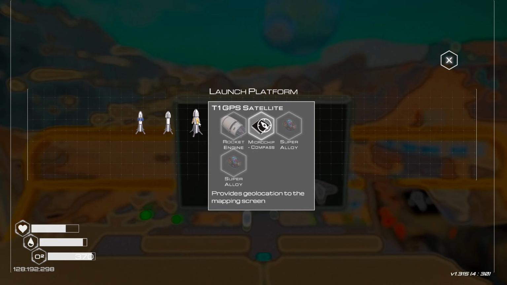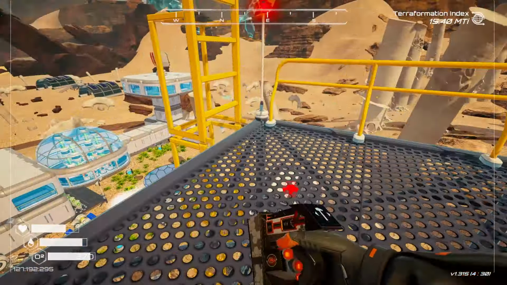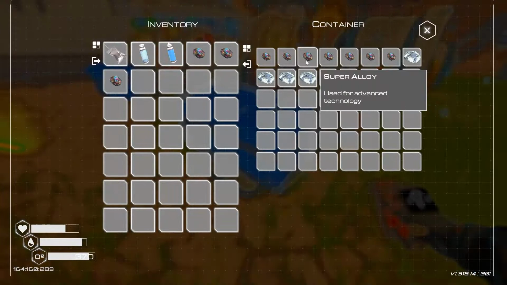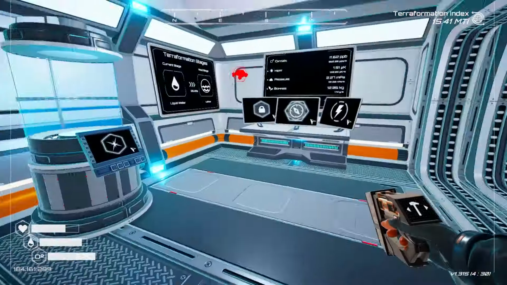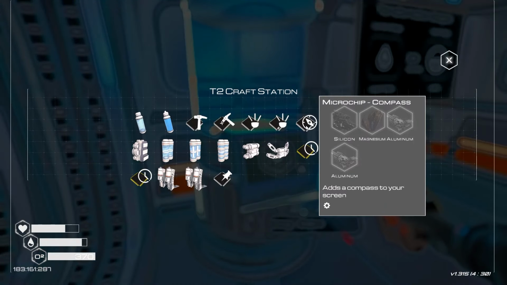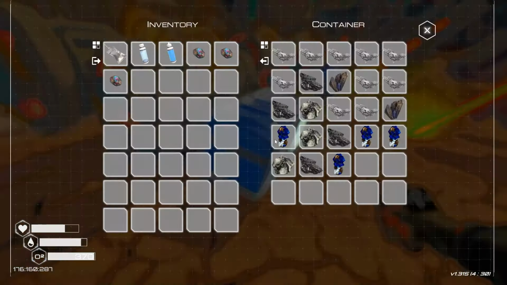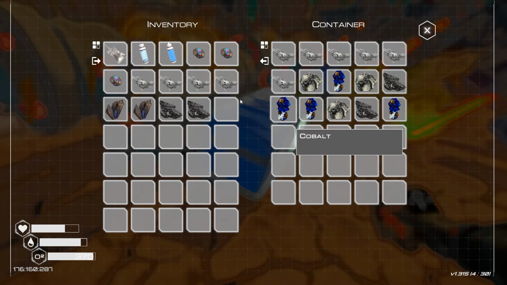Might as well send up a tier 2. What's the point of having a tier 1? We're gonna need 2 microchip compasses and a rocket engine and 3 super alloy. Well, that's easy. I mean, I've still got this in here that I haven't moved over yet because our current storage is full of super alloy over here. What do I need for the... Aluminum, silicon, and magnesium. And actually, again, we have a lot of that full right now. But there was some of you in here! So we're gonna need you, you, and you.